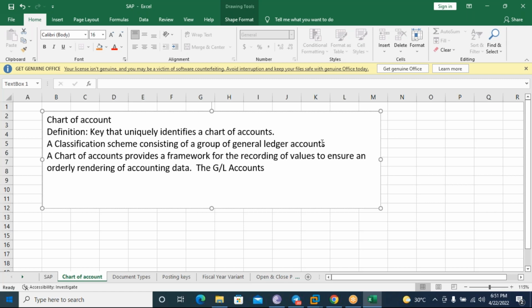The GL accounts are used by one or more company codes.